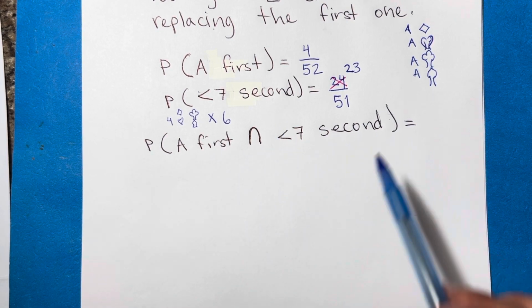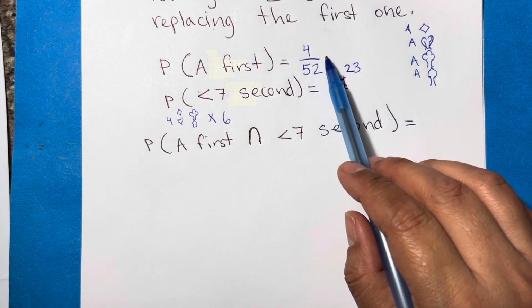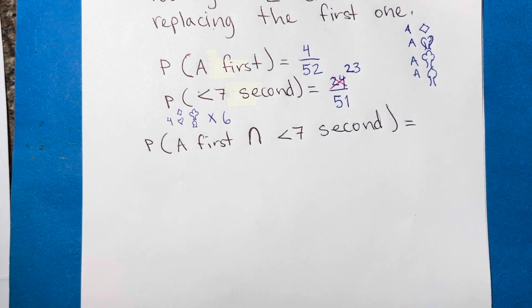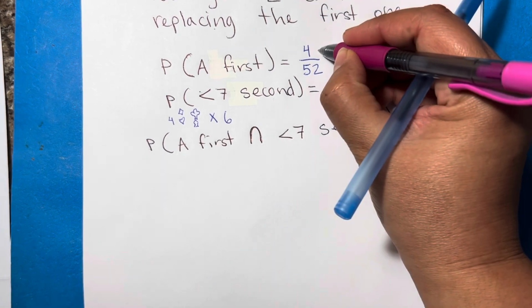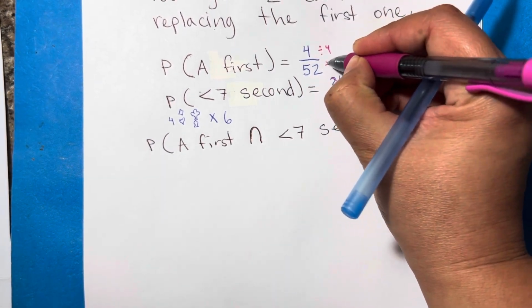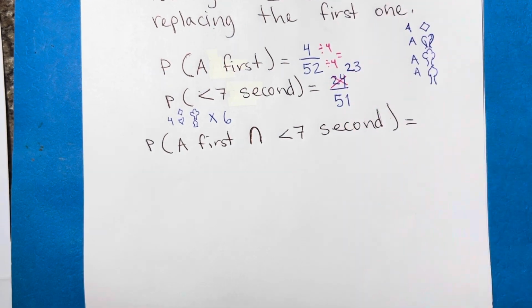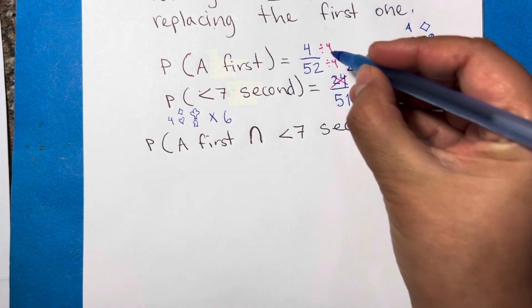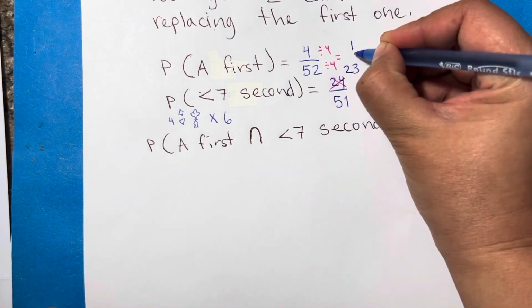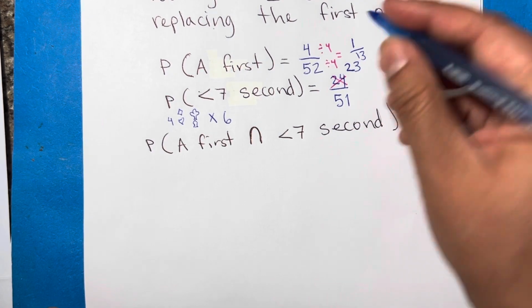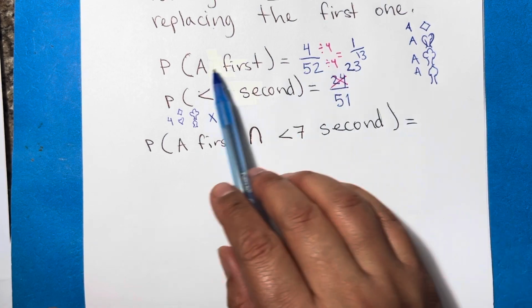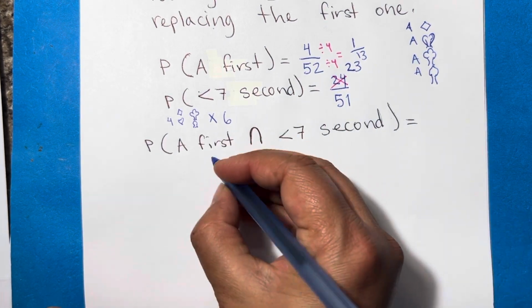Knowing that information, what is the probability that you get an ace first and a number less than 7 second? You can either simplify your fraction over here or you can do it over here. We know that these numbers are divisible by 4. And usually when you work with cards, you will be dividing by 4 a lot. So 4 divided by 4 is 1. 52 divided by 4 is 13. So that's my probability of getting an ace. Again, you could do it here or you could probably do it here too.